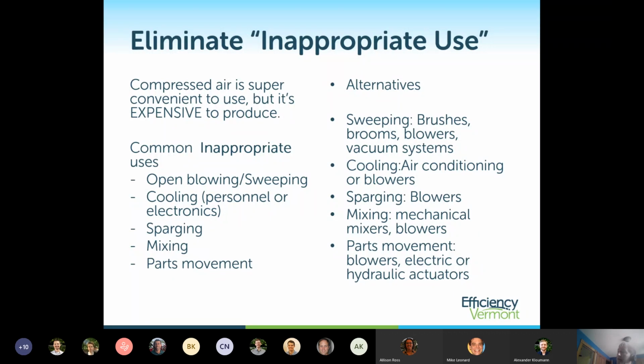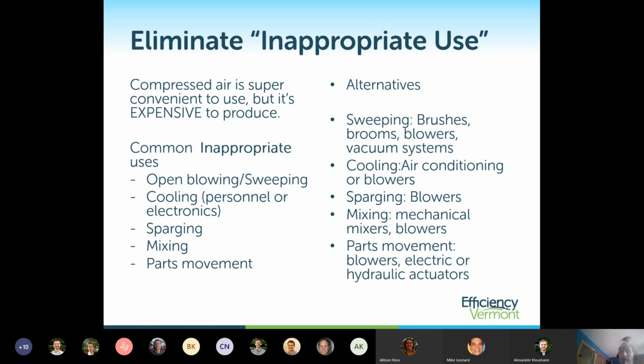Sparging or aerating tanks, blowers. Mixing, use mechanical mixers or blowers. Mechanical mixers being attached to an electric motor, not a compressed air system. And then parts movement, you can use blowers or electric or hydraulic actuators.